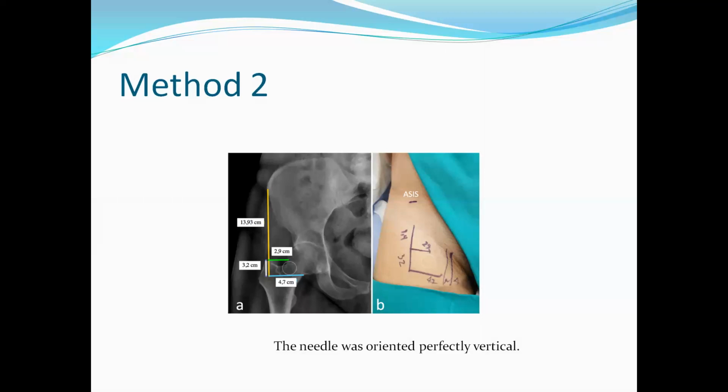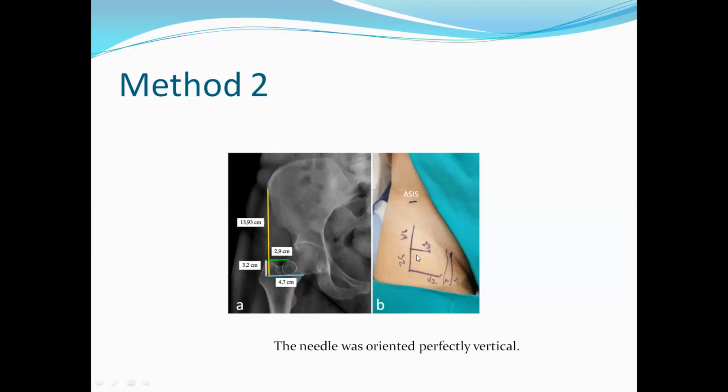So if you compare with the previous X-ray, the anterosuperior iliac spine is measured here, and the length measurement here is the 13.93 total length. So 13.93 length is measured from the anterosuperior iliac spine to the drop line. Then the second point is decided by this measurement of 2.9 centimeter, and the lower horizontal line 4.7 centimeter, and the injecting site will be in this area.